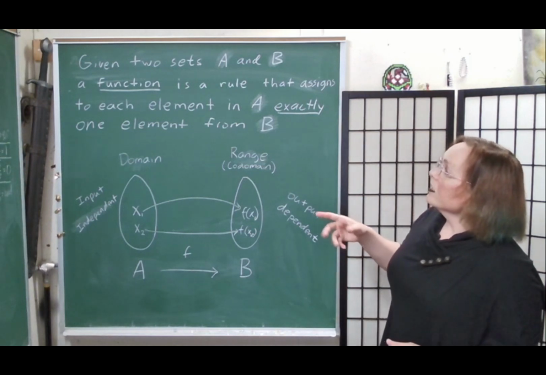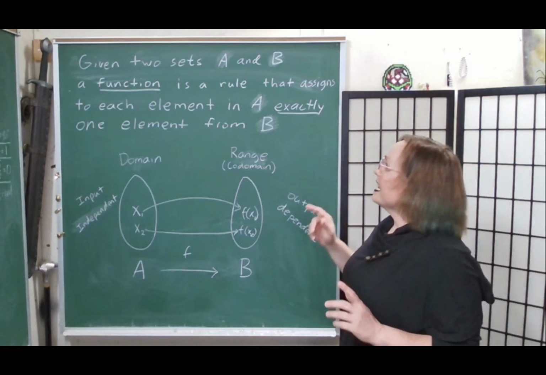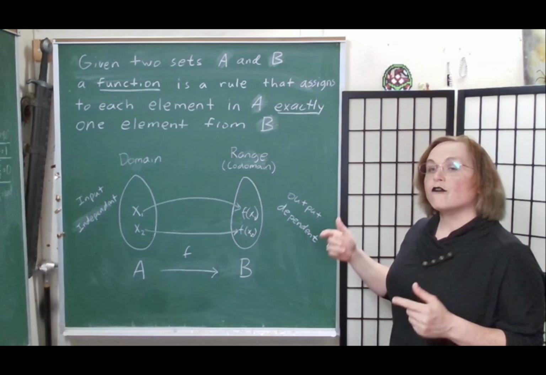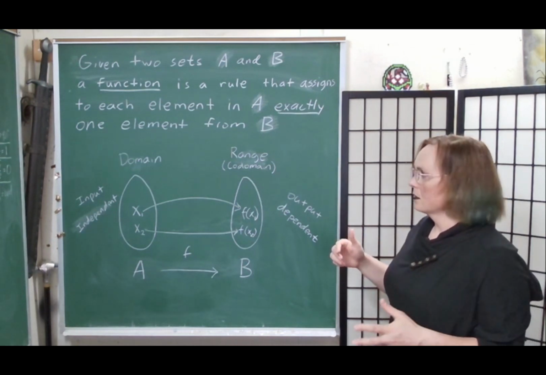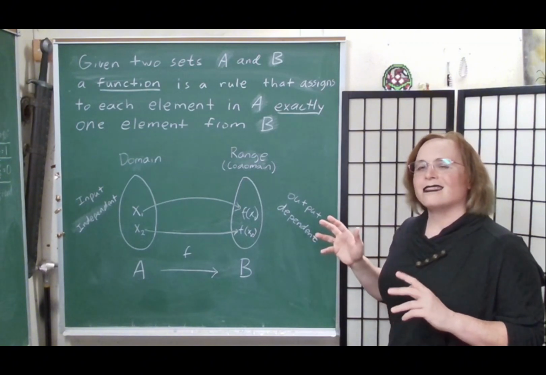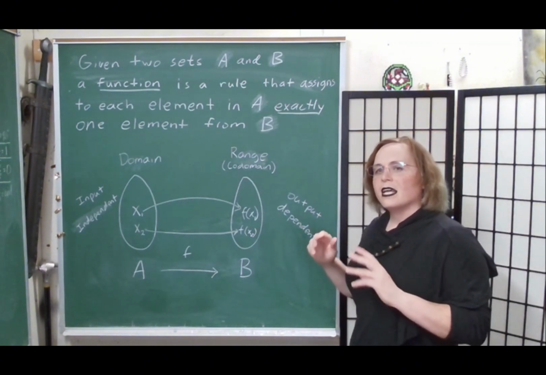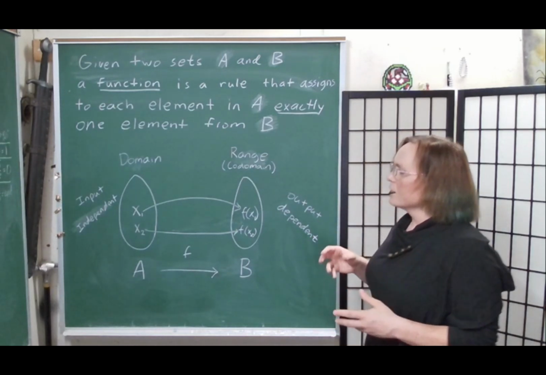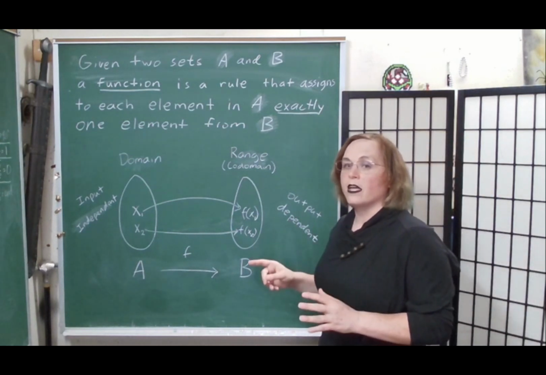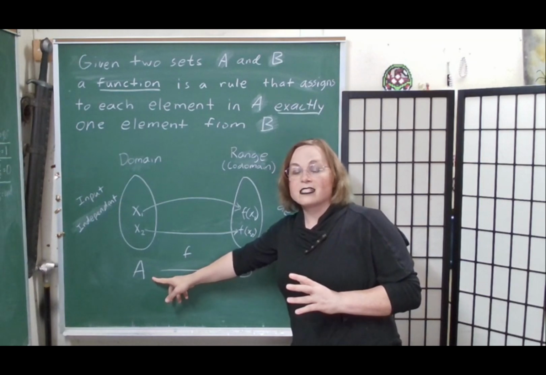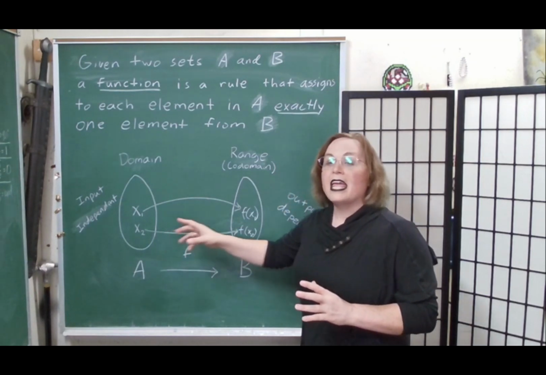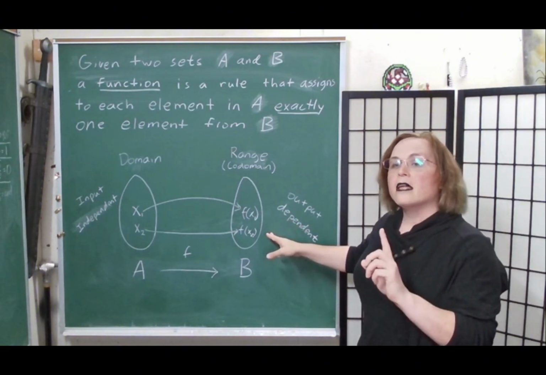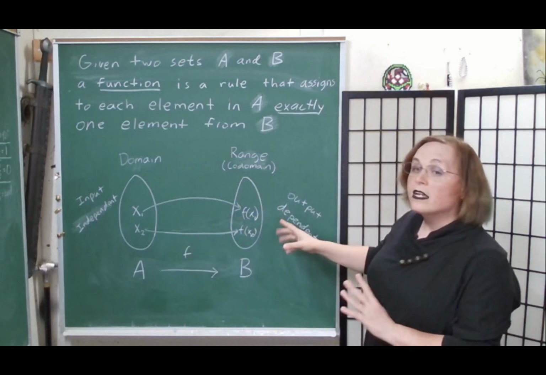Okay? And a function is a rule that assigns to each element in one set, A, exactly one element from the other set, B. Now, that might not be the definition you've heard before, but this definition is a very concise way to tell you exactly what's happening. And what this definition is telling us is that every single thing in our first set, our set A, everything there, is being assigned to something in set B, and that it is only being assigned to one thing in set B.